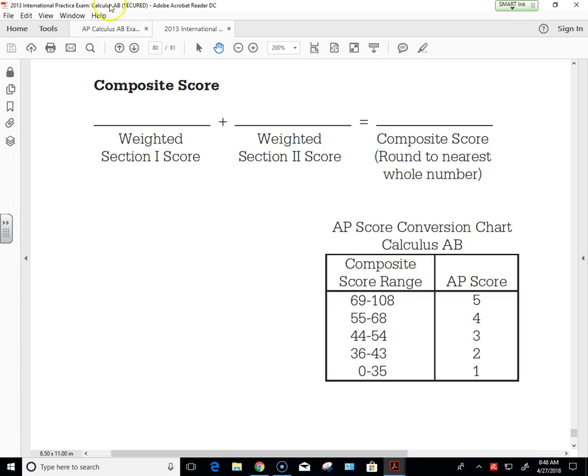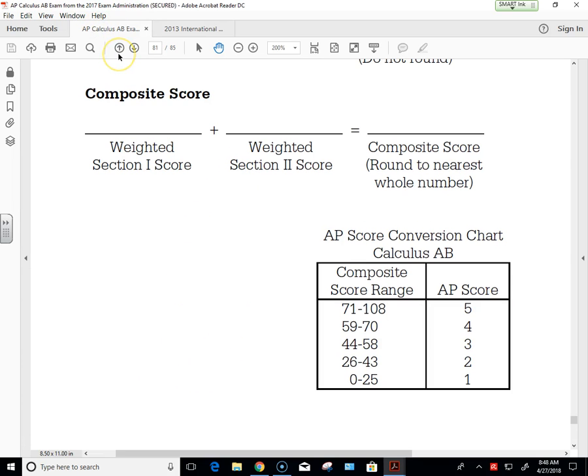Okay, this is the Saturday one. Let me just explain this real quick. When you get your Scantron back, you are going to get a score that I have calculated by taking the number of multiple choice that you got right. So please check me. You should be able to count the pink number on the front of your Scantron plus the pink number on the back of your Scantron. That's how many you got right.